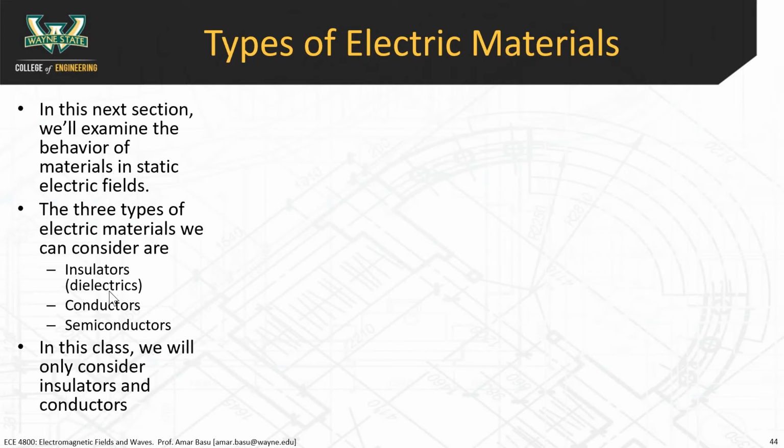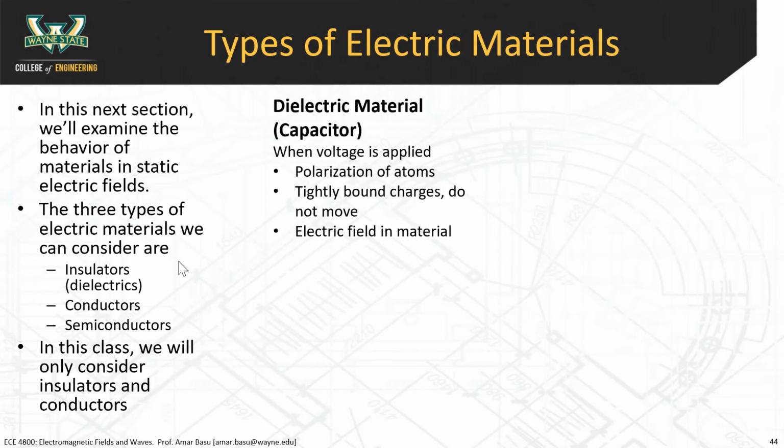Exactly. Great. So conductive materials are often used in resistors, and dielectric materials are used in capacitors. So we're going to talk about both, and we're going to talk about the electromagnetics of both types of materials so that you have a really fundamental understanding of what is going on when you study resistance and capacitance in your circuits classes.